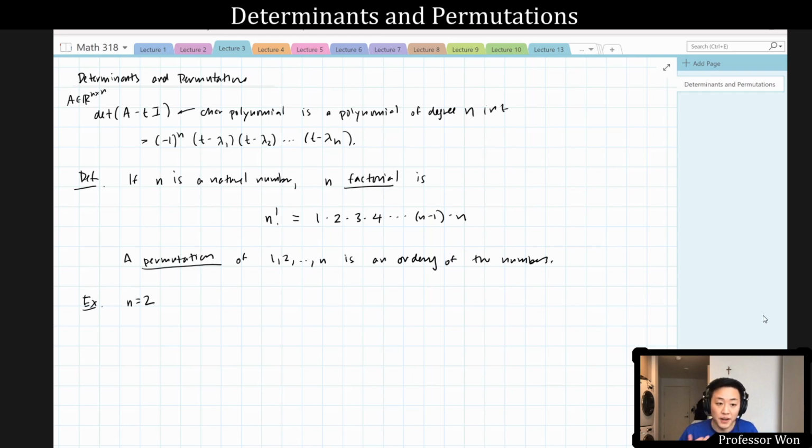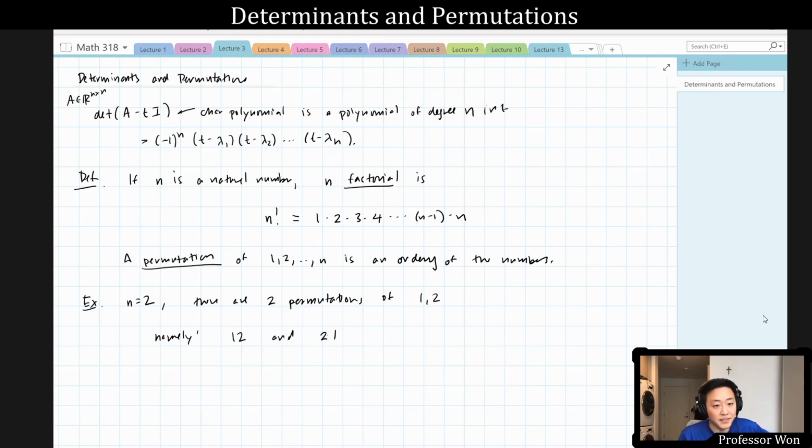There are 2. There's 2 possible orderings, right? If n equals 2, then there are 2 permutations of 1, 2, namely 1, 2, and 2, 1. Okay, and we, by convention, will not write commas in between the numbers in a permutation.